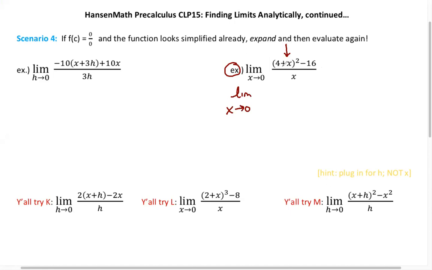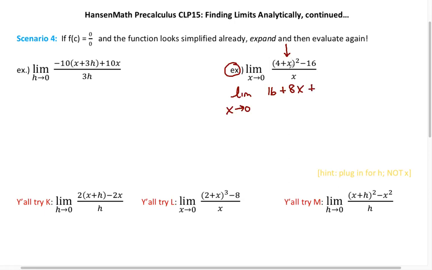And when you square this binomial, the kind of fast and efficient way to do it is you square the first term, so 4 squared is 16, and then you do twice the first times the second. So 4 times x is 4x, but you have 2 of them if you FOIL it out. So twice 4 times x is 8x. Some people say 2 times the first times the second. 2 times 4 is 8. 8 times x is 8x.